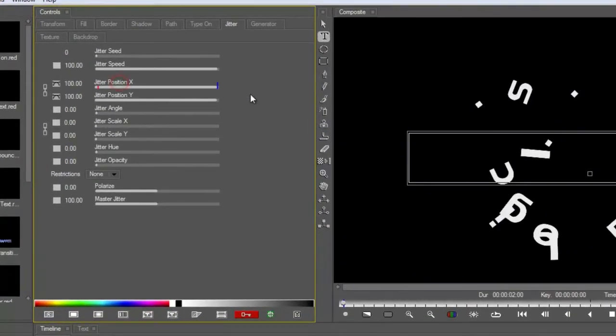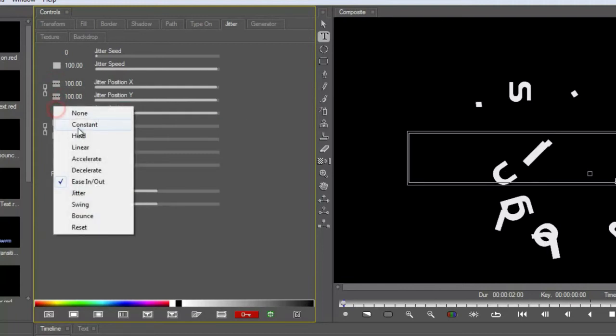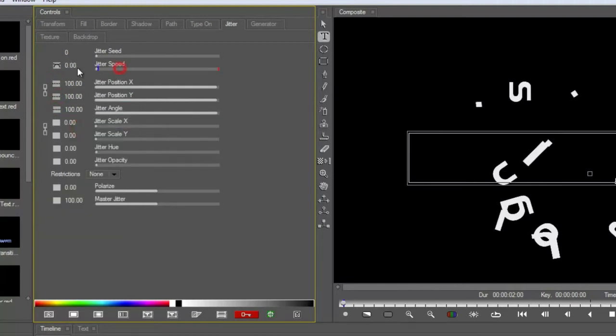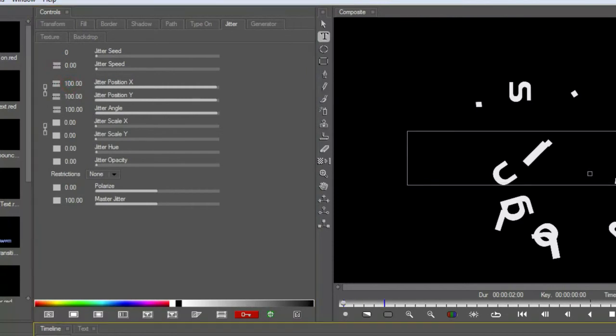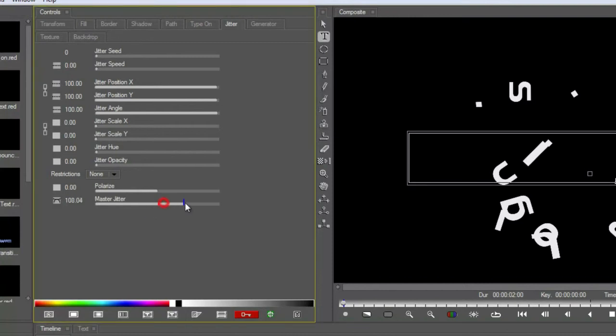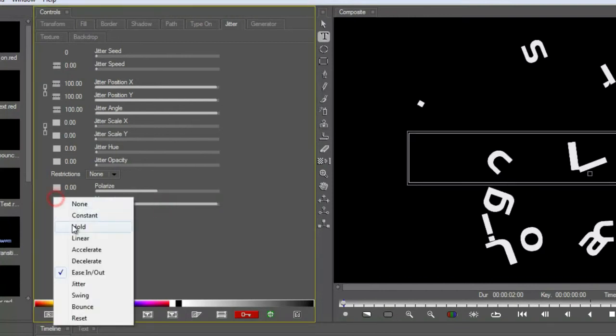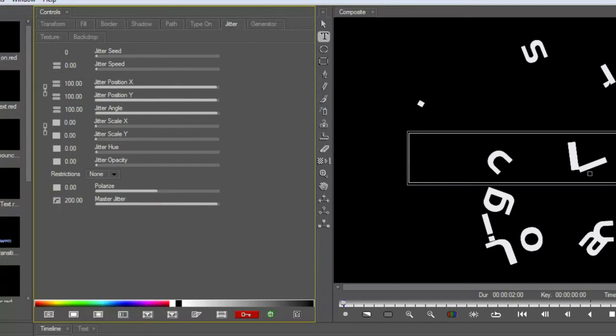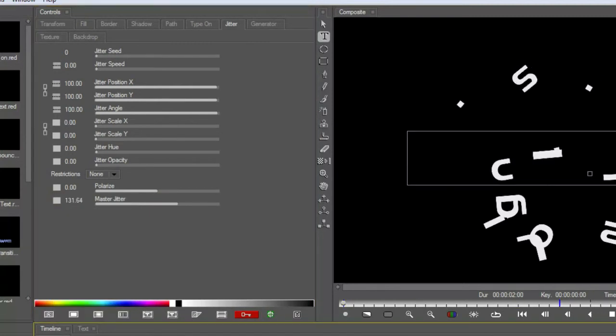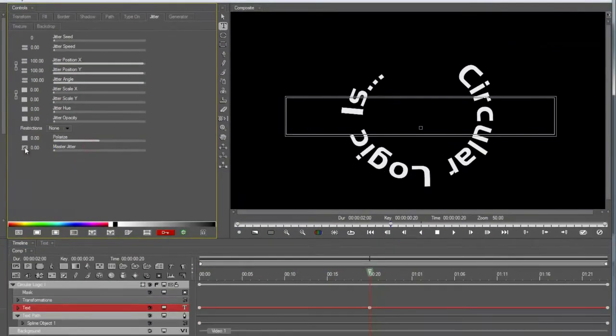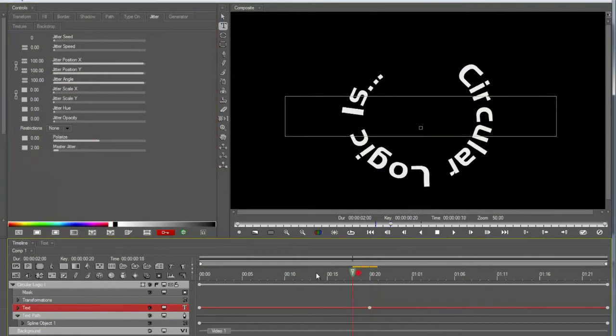Now, let's use jitter, but let's not use it how we've done before. I am going to increase these very high, set them to constant like we did before, but I'm going to turn off jitter speed. Okay, that's going to make it a lot less chaotic, and there's going to be a lot of motion going on here, so it's going to be a good thing. Okay, so we'll start 200, why not? Now let's do decelerate, that's better. And we'll stop it here, and it can be held there from that point on.